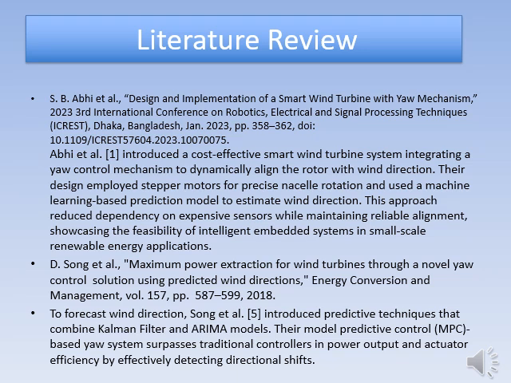Now, research background. Many researchers have explored similar challenges. For example, a team proposed a cost-effective smart wind turbine system featuring a yaw mechanism driven by stepper motors. They used a machine learning model to estimate wind direction, significantly reducing the need for expensive sensor systems. This innovation demonstrates a practical use of embedded intelligence for small-scale renewable setups.